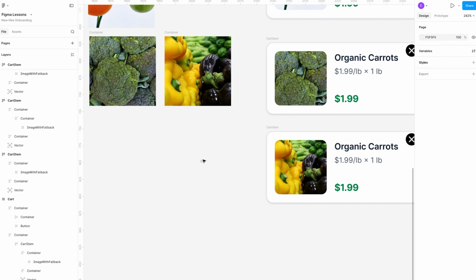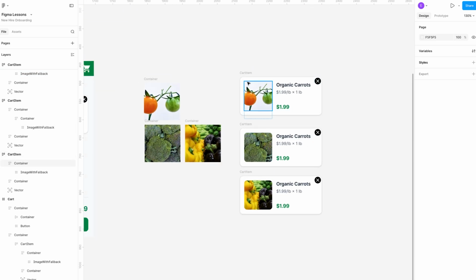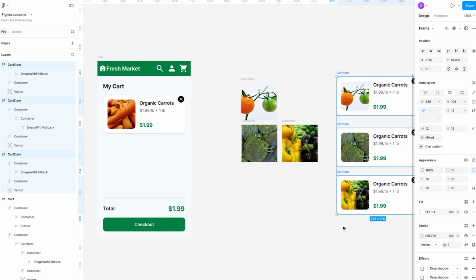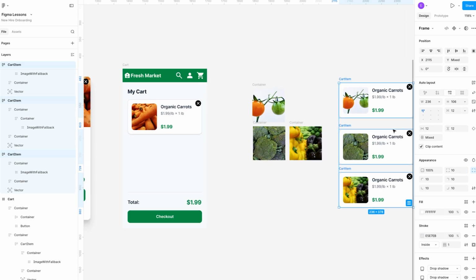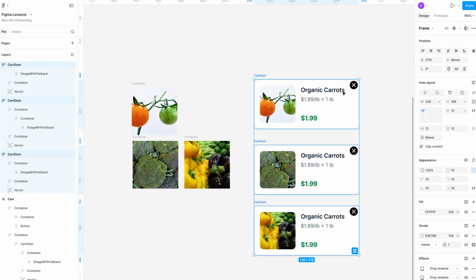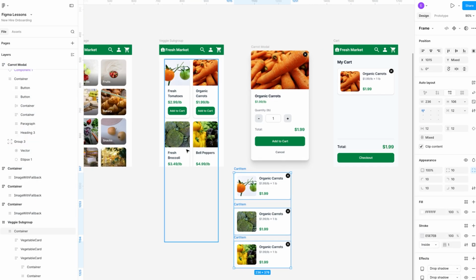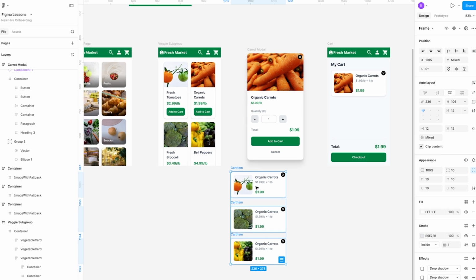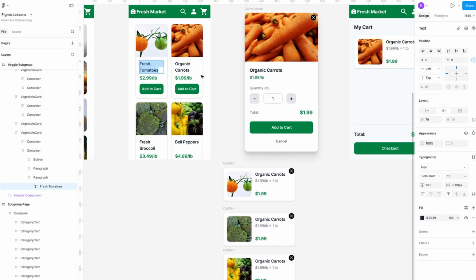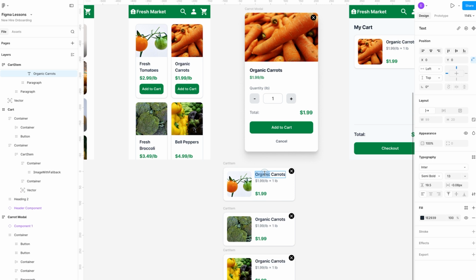And we're back. Now I have 3 brand new ones right next to this one, but these are not organic carrots. So I'm going to bring them all over here and I'm going to put them right next to it so I can actually just take the information that we have here. So I'm just going to copy, come over to here, and I'm going to paste and match styles. Now I have fresh tomatoes.